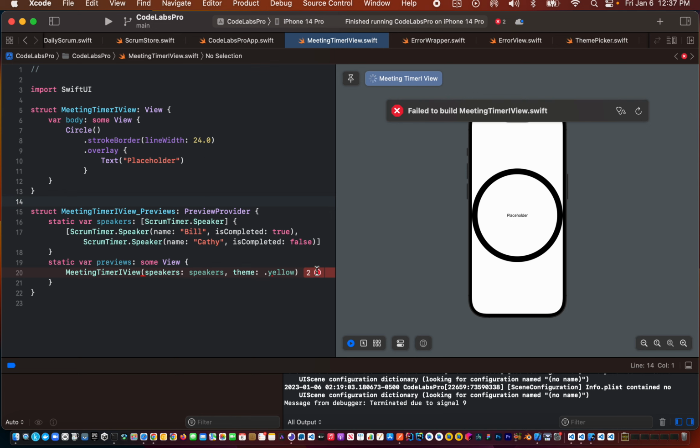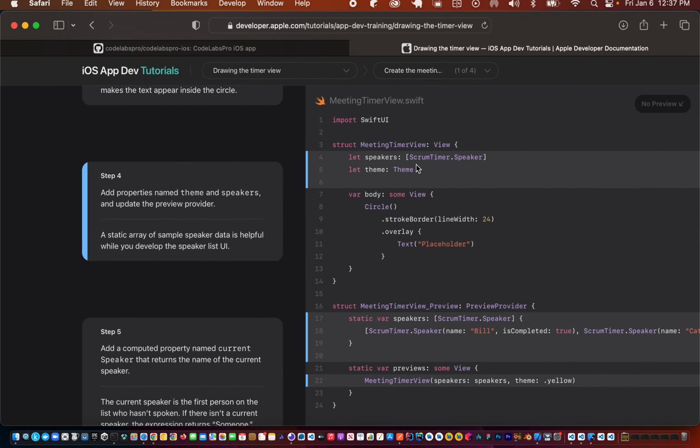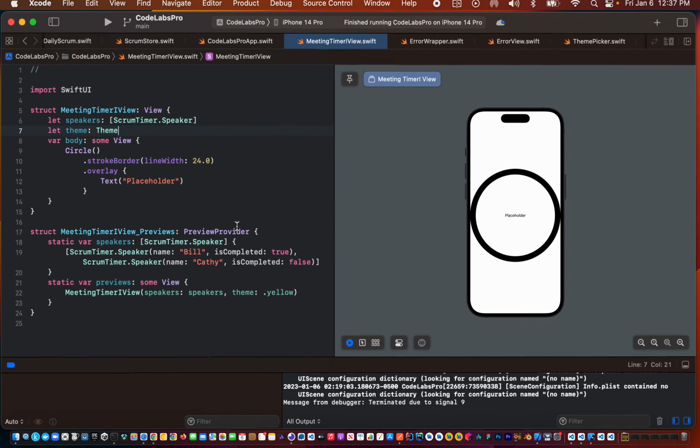So right now it's giving us an error for the theme. So let's take a look here. We need to add the theme and speakers. So that resolved the issue. Now let's keep going.